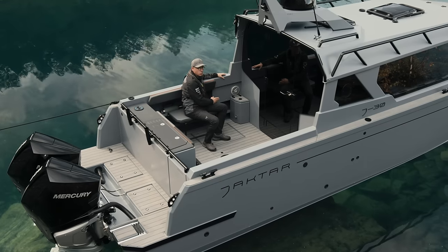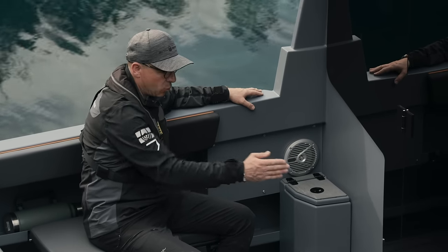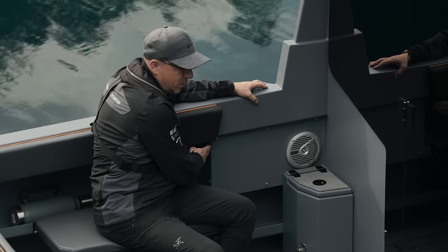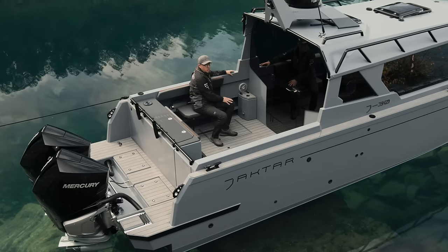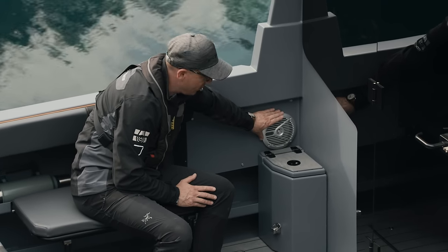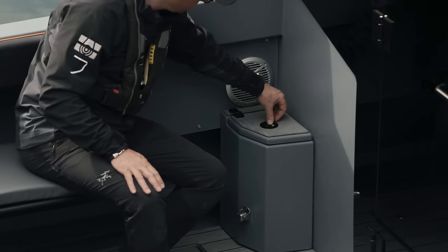The VBasta diesel heaters are installed in both the port and starboard side sections in the front part of the cockpit. The diesel heaters get their air intake from the outside, which results in them being pretty much soundless when you're in the cabin. There are two speakers of the audio system in the front part, and there is a fire extinguisher and a first aid kit storage in the left corner.